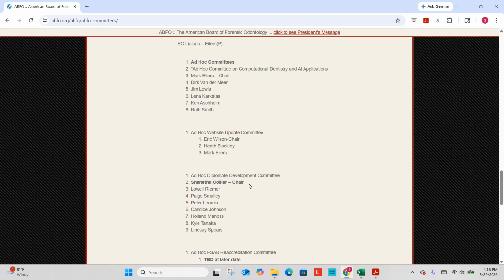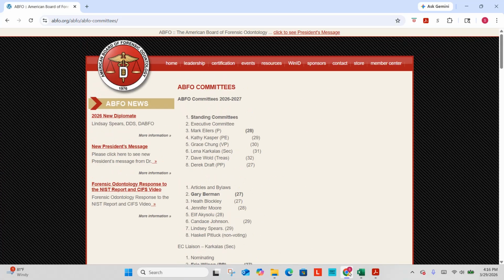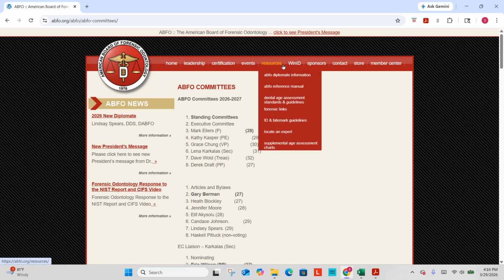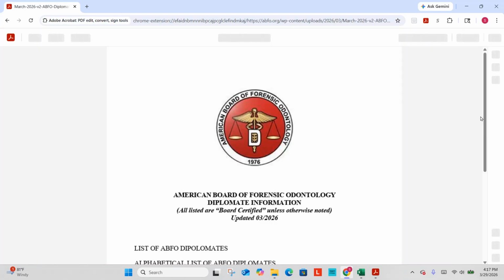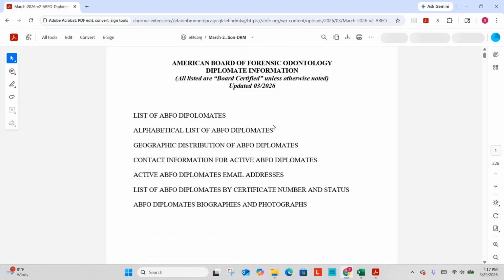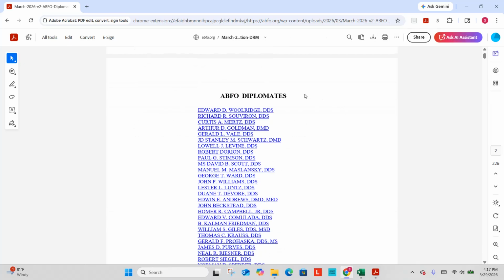Again, I am Shaunatha Collier. I am currently serving as the chair. If you need to get a hold of me, you can do that through the Diplomate information. If you click on that and then come here, this is laid out several different ways. There's an alphabetical list, etc. But you'll notice there is contact information for active diplomates.